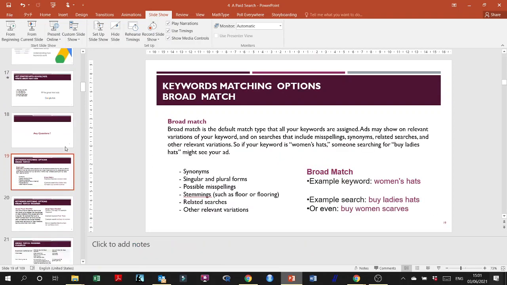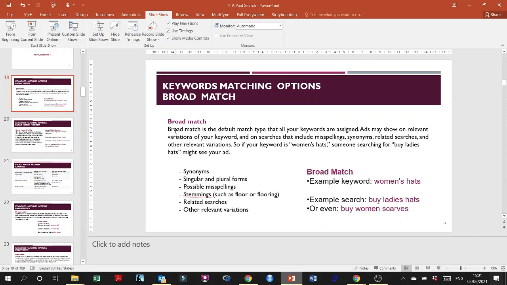Now, here I am also having my notes on Broadmatch. So basically it's from the video. So Broadmatch is the default match type. Usually it includes the misspellings, synonyms, the stemmings like floor and flooring, related searches, anything.